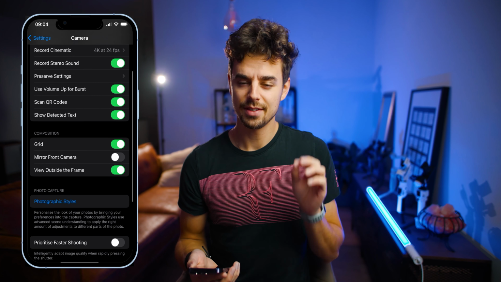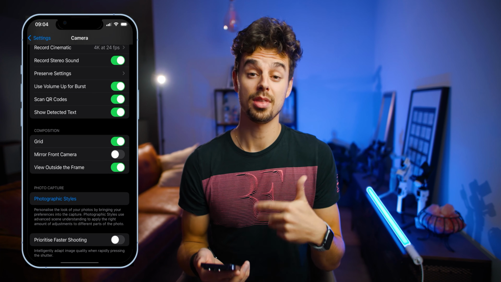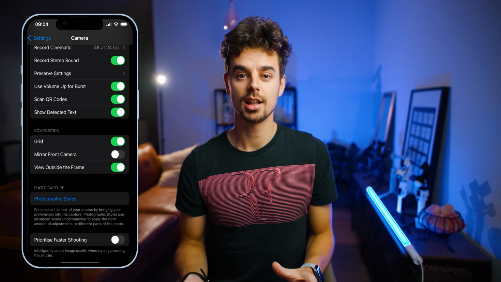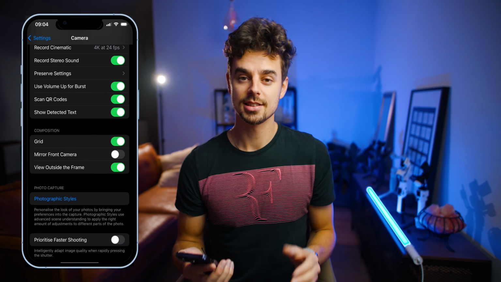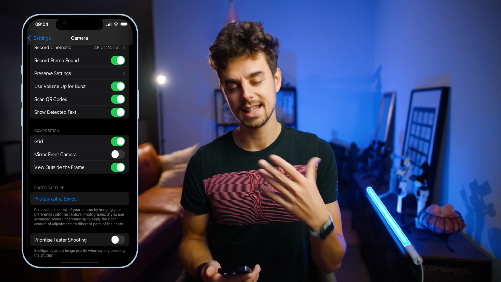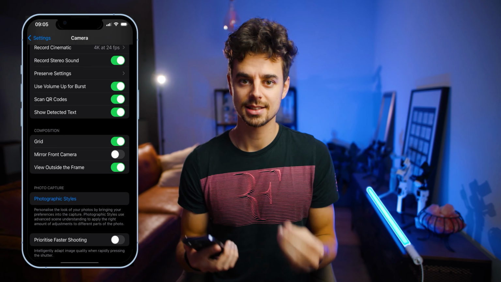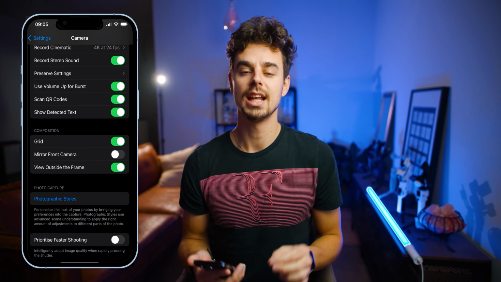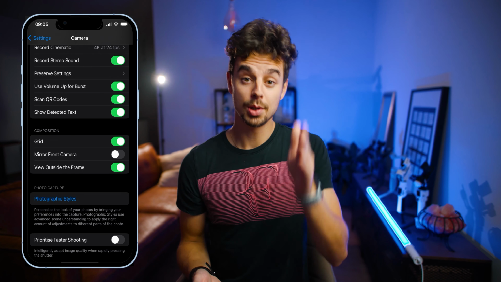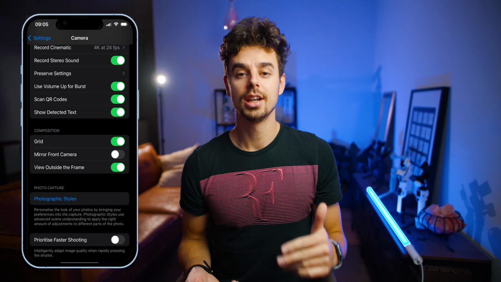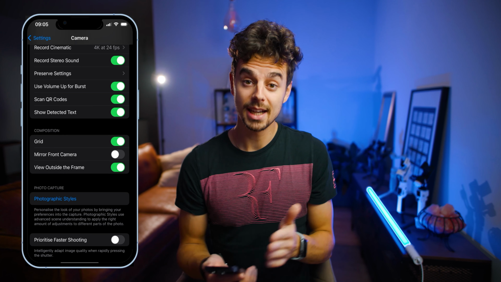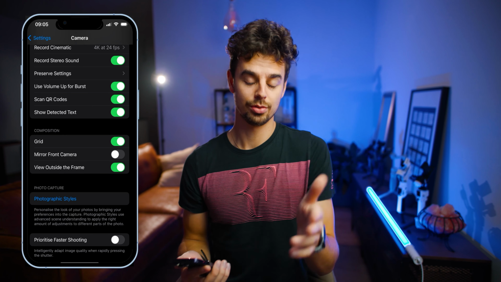And then at the bottom we have something that is very important, and that is for the composition of your shots, because having the right frame rate and right resolution and all of that is important, but something that also gets very often overlooked by beginners is the composition. And something that will definitely help you with composing your shots in a nice way is the grid, so definitely turn that on. If you have turned that on, basically now over your camera app you have this 3x3 grid, and you can use that to frame your shots with the rule of thirds, for example, and there are also many other rules of composition that you can use to follow along.